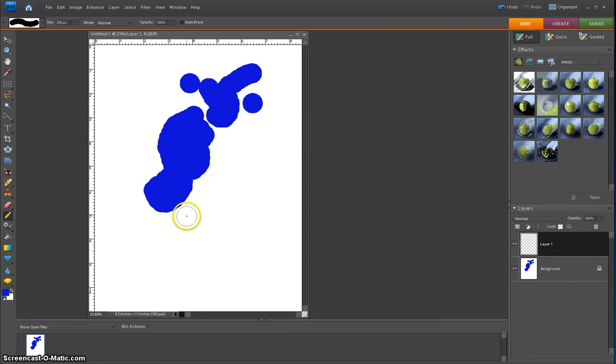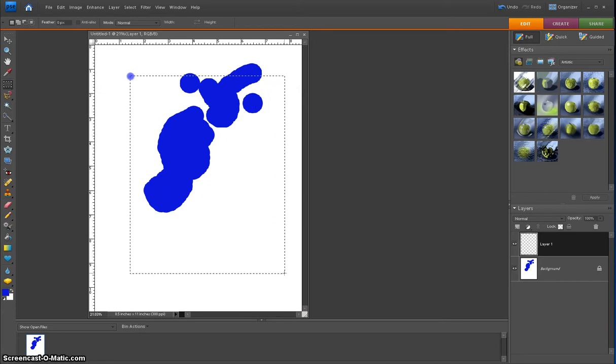This is a basic demonstration of how to use selection tools in Photoshop. We're going to start off with some fairly basic functions and then move on to a little bit more advanced functions of each tool. So the first tool I'm going to show you is the Marquee tool. It's right here. Once you click on the Marquee tool, you can use it to select anything you want.